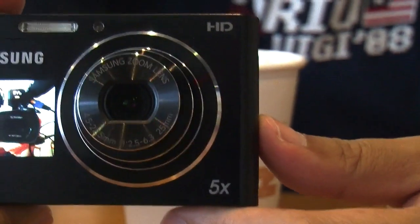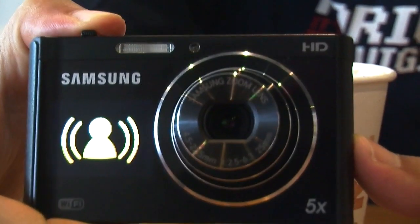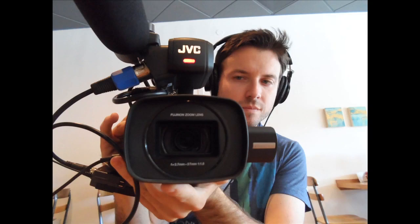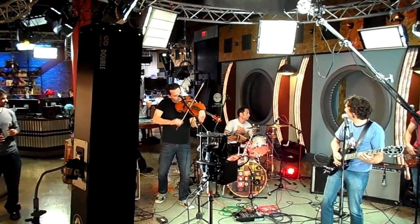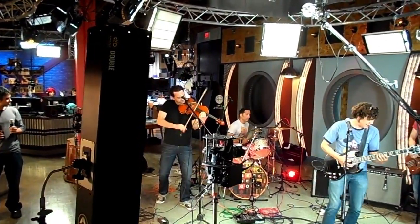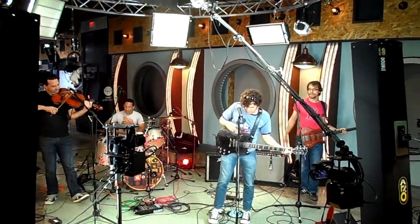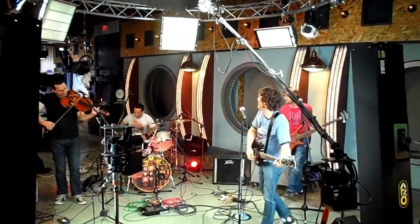Overall, the face detection works really well. Most of the time, it picks up at least one other person in the photo, if not both, and it will focus on the face. The camera also shoots 720p HD video at 30 frames per second as well as 15 frames per second. The image quality is okay, and the audio quality leaves much to be desired.